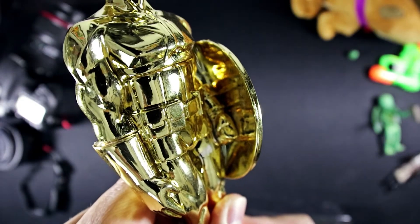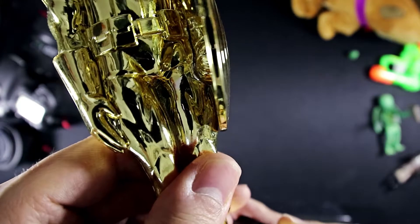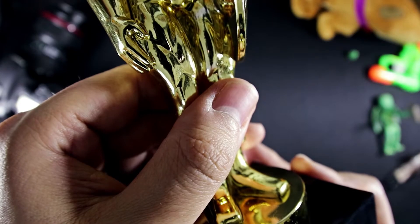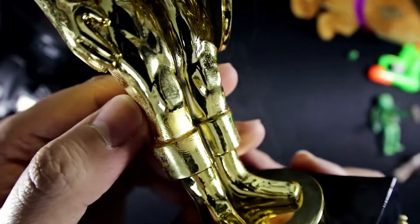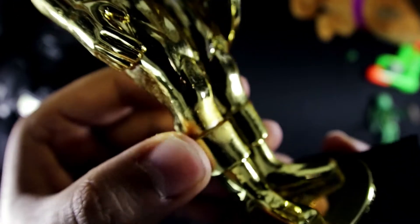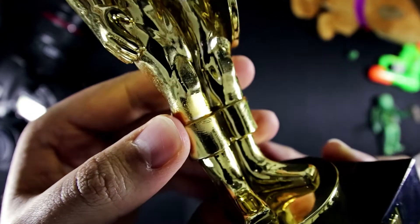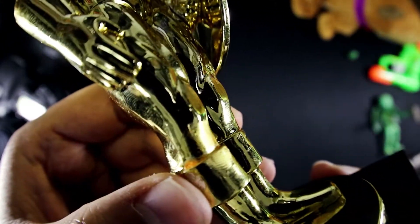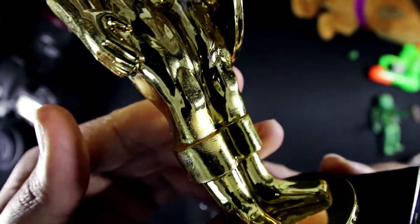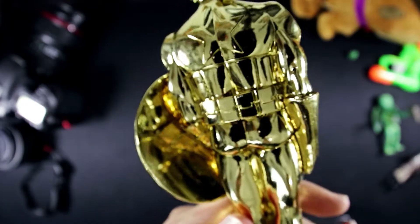I'm sure I could tear it off, it's plastic. But I found that the glue dripped down from the shield and over my finger, which caused the gold paint to peel off because my finger got stuck to the super glue dripping down his leg. I don't think you can tell that much, and I'm going to display it in the display box, so not that big of a deal. But hey, I fixed my shield!